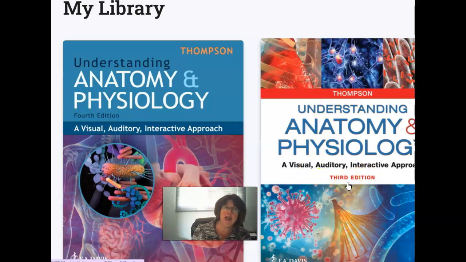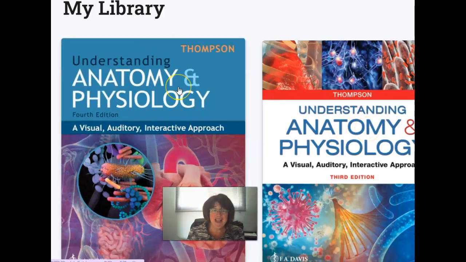The 3rd edition you can buy used from a good place to find used textbooks, or a Facebook page called RDP Textbooks. Notice that the used one will be good enough. Most of it is current. The page numbers and some of the chapters will be mixed up though, so that might make you crazy. Most of the information is good. The titles are the same, but if you want to follow page by page with me, that one might make you crazy. So although you could probably get a used one for 50 bucks, I suggest you buy the brand new one, and then you can sell it next year for probably 100 bucks.